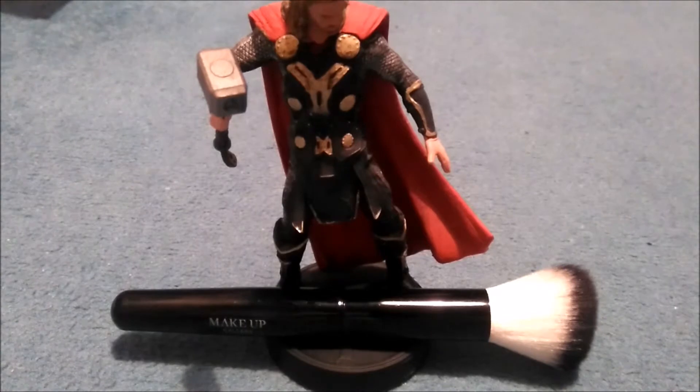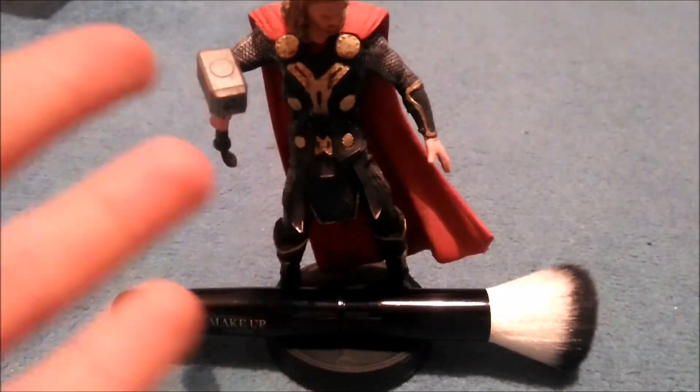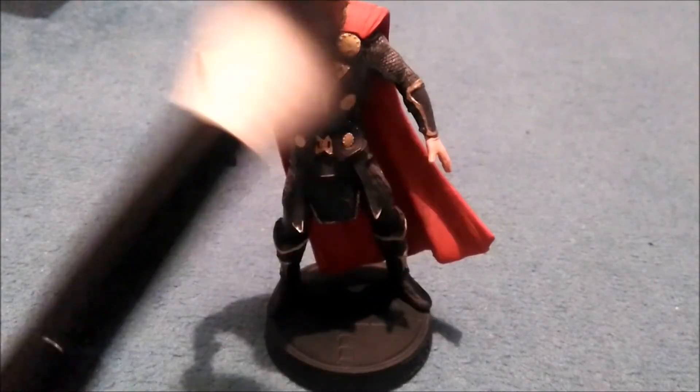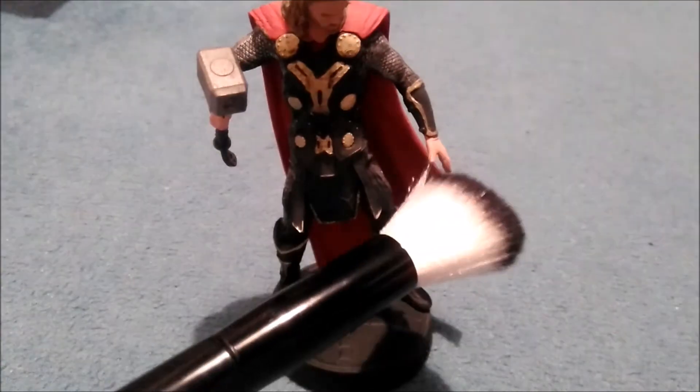This brush is good at cleaning because if you use a big brush or a duster you're going to damage the model, and if you use your hands the oil in your fingers will mess up the paint and make the model look worse. Just a brush like this — you can get it from Poundland — a simple ordinary makeup brush.